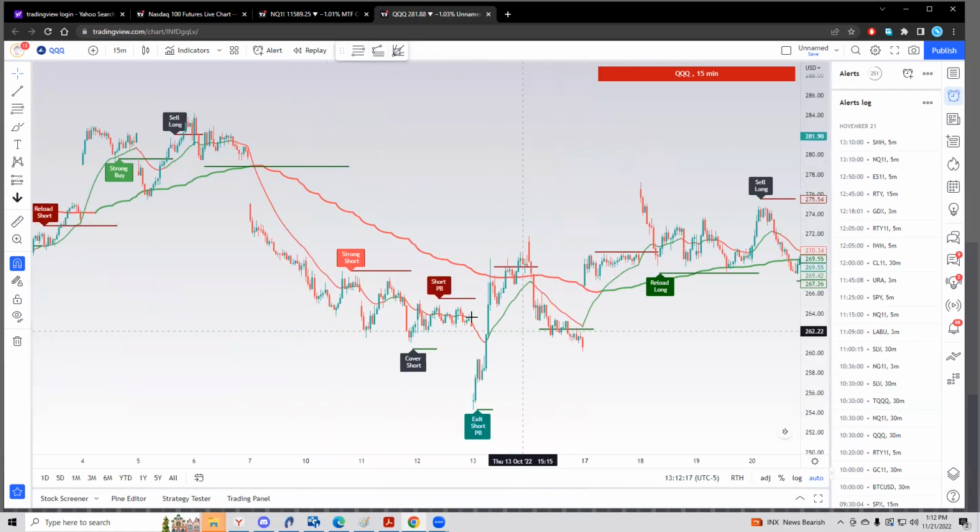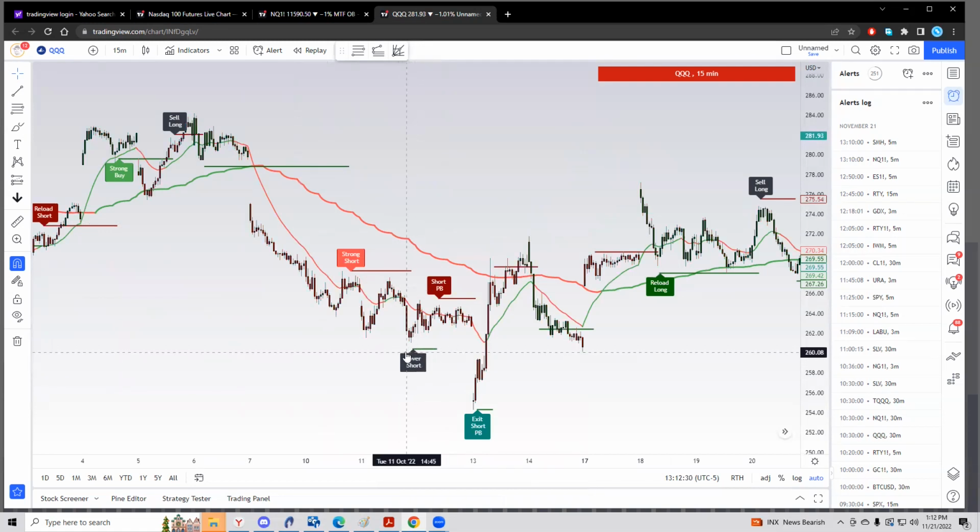Yeah, we got it. So you see the algo here detected a short pullback signal. It cannot be considered a strong short. Why? Because the previously printed support got respected and we got a bounce. So the algo detected a new top of an up cycle and potential start of a down cycle. But because the last low was a lower low, and the high of the pullback was a lower high, that type of pullback I call just a regular short pullback.